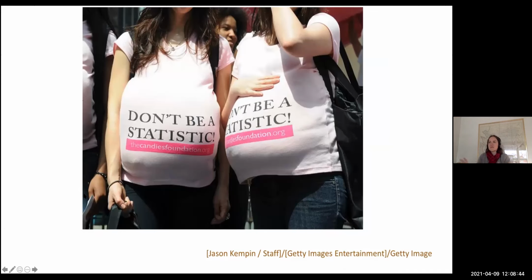At first, I thought that these were actually people that were pregnant, but then if you look at their stomachs, it looks like they're wearing pillows because there's something weird about the shape. But they're literally wearing these shirts that say, "Don't be a statistic." And they're trying to get people to try abstinence, which we know does not work in terms of preventing teenage pregnancies, but that's their thing. And that's why I think it's easy to say that data is always politicized. But I thought it was kind of a funny photograph where they're saying literally, "Don't be a statistic."